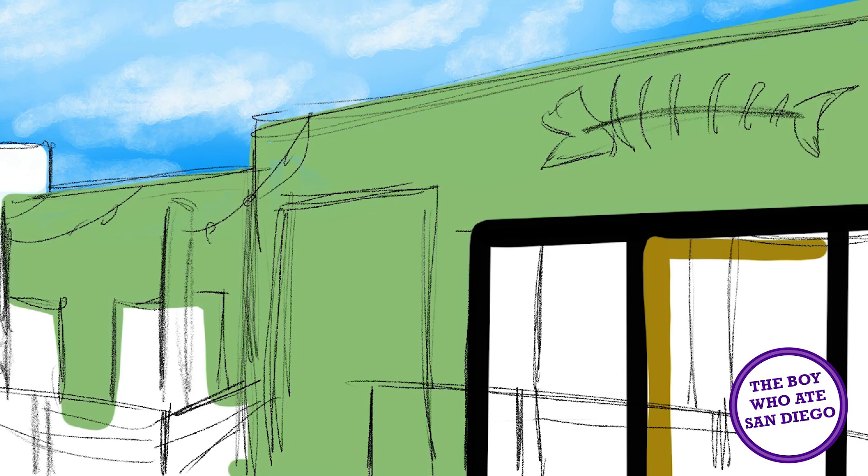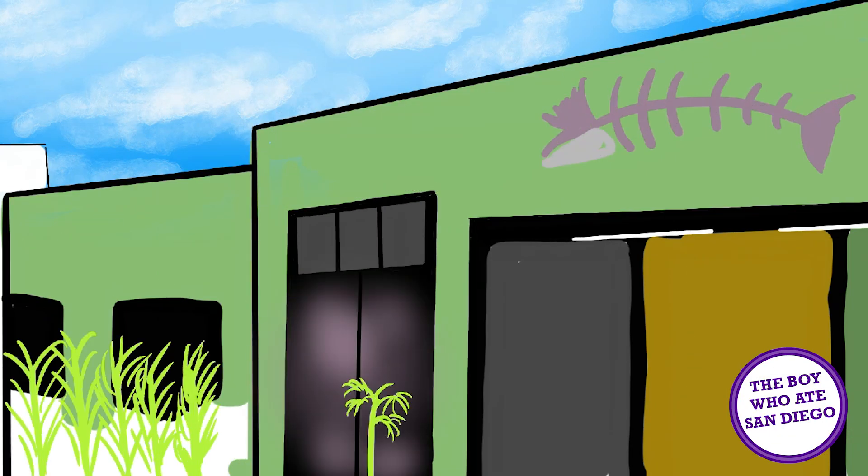I am an unapologetic sushi fiend. I could point you to roughly a bajillion places in San Diego where you can get an awesome sushi roll. But for this series, I wanted to go somewhere I'd never been. So this week we're heading up to Oceanside for Wrench and Rodent.